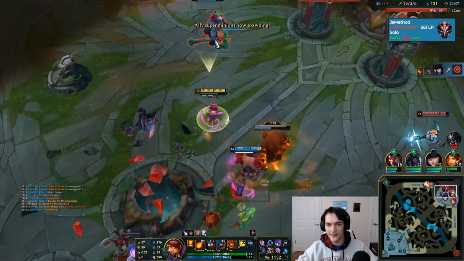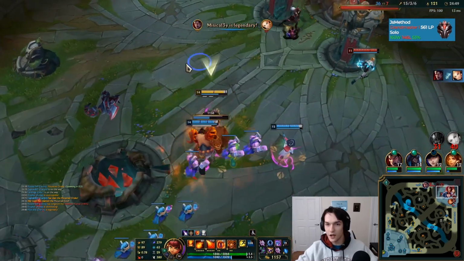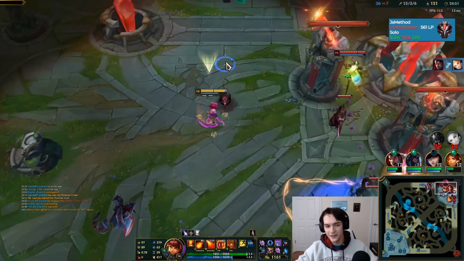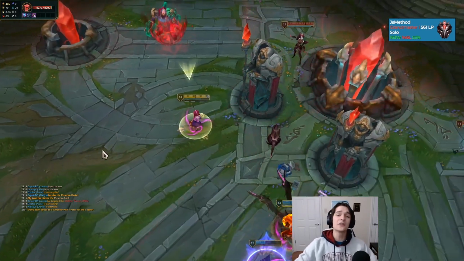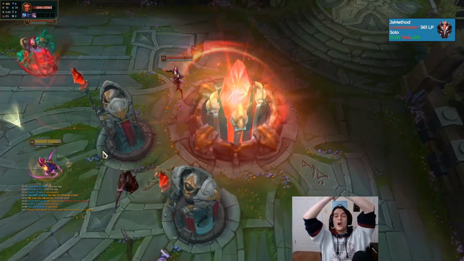Talking about that champion identity again. Understanding what your job is, that's the key to climbing in this game. And they agree to surrender. Okay, so that was how to climb with Annie through silver. I hope that was a good example.